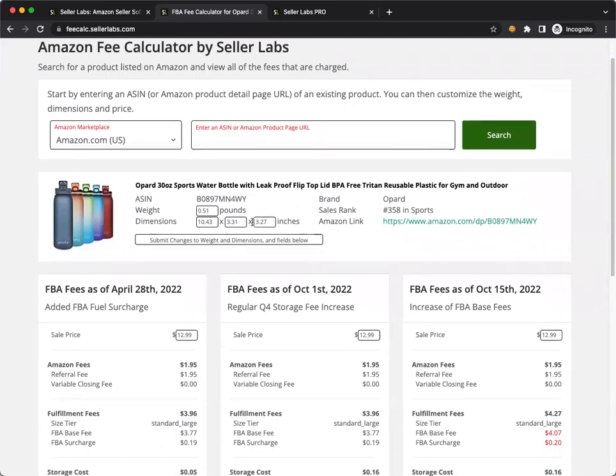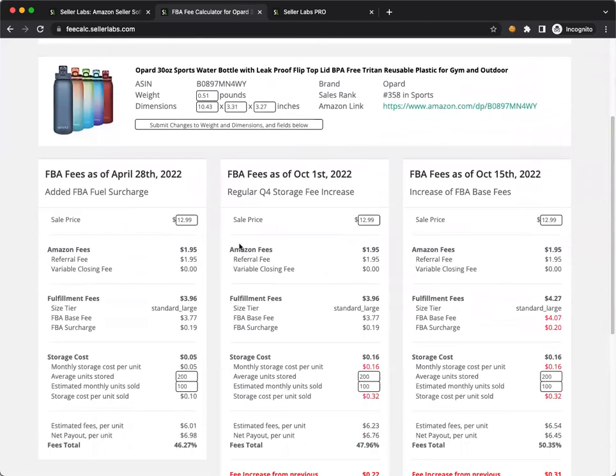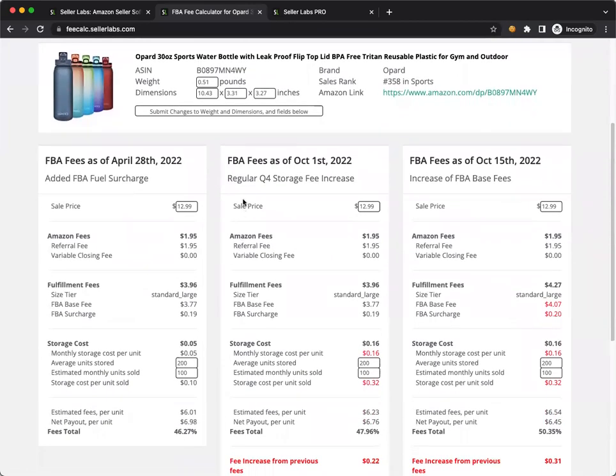And then you can override these if you're considering selling a new product that's not listed yet. You can find a close one and override those. Or maybe you want to see what it's like if you change your packaging down by a few inches. That could be relevant as well. But what we do here is pull in all the Amazon fees in a really quick and easy to use fashion so that you can get to them real quick.